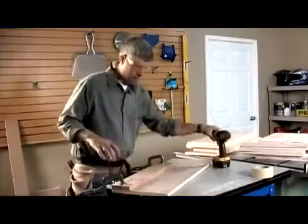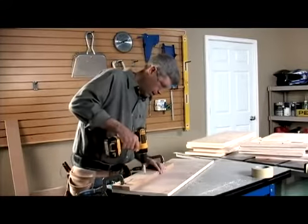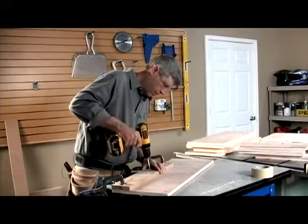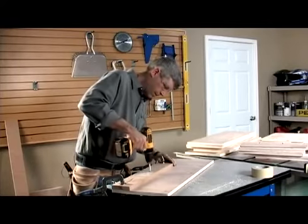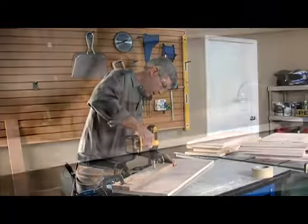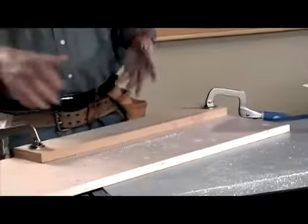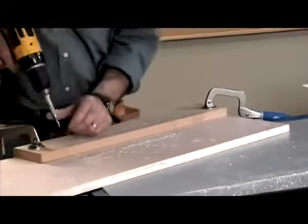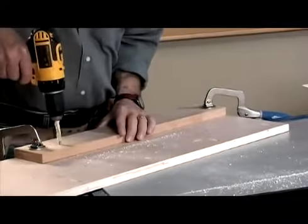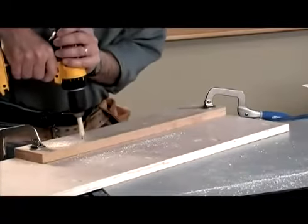Adjustable shelves add flexibility and versatility to just about any bookcase or storage cabinet, but they can also add complexity and frustration when trying to build these projects. The difficulty of drilling dozens of straight, perfectly aligned holes, each to precisely the same depth without the use of a jig can be difficult. There are a handful of drilling guides available that are aimed to simplify the process, however, they can be difficult to set up, challenging to keep a line from one side of the cabinet to the other, and do little to guide your drill bit's angle or depth.